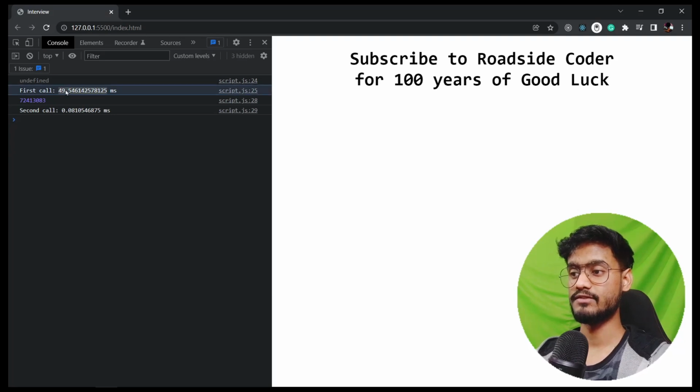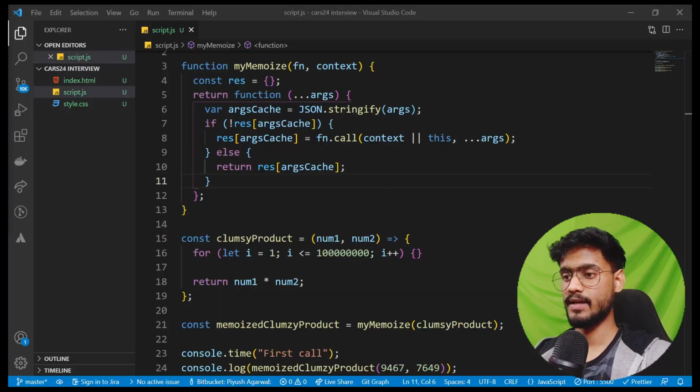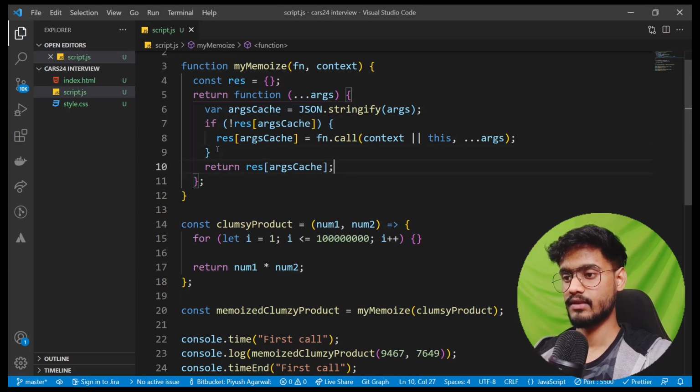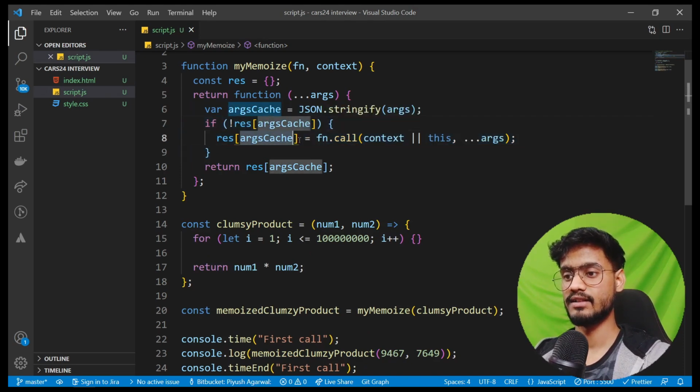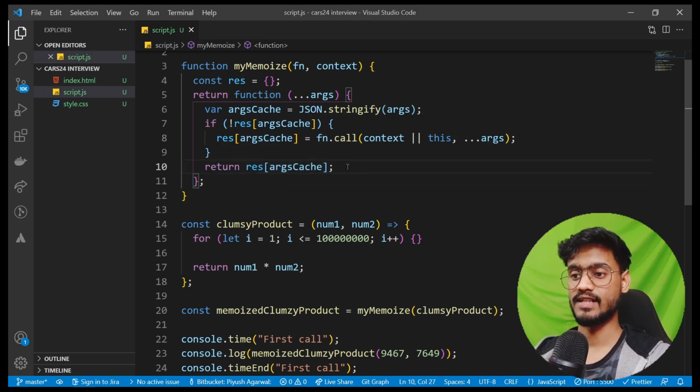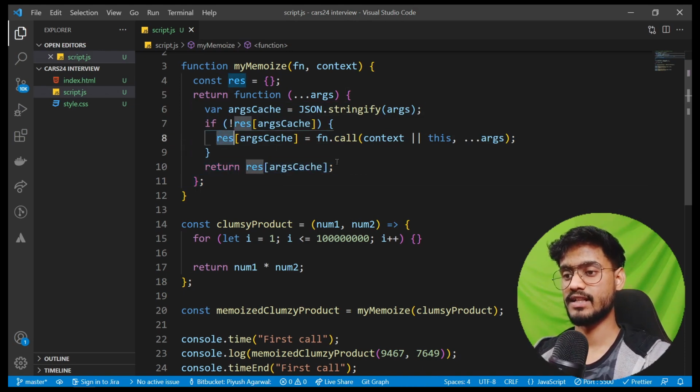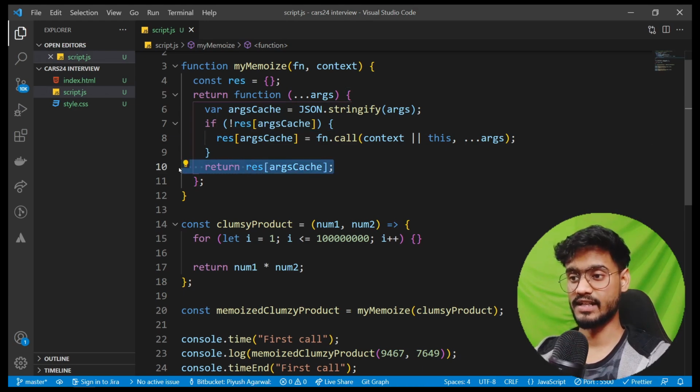Yep, awesome. So you see in the first call it gave us 49 milliseconds, and in the second call it was 0.08 milliseconds. Oops, my bad, I made a mistake over here. So the else is not going to be over here. So this is just going to be returned. So it's just gonna check. So this is an optional condition over here. It's gonna check if it doesn't exist inside of this array, then just add it to our result and then return it. Otherwise, if it is inside of our result object, then just return it directly.